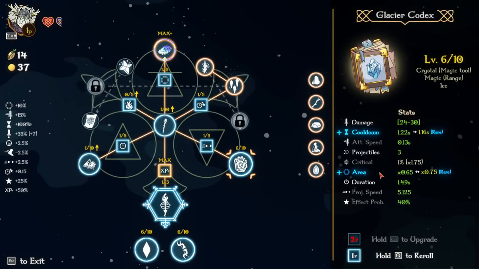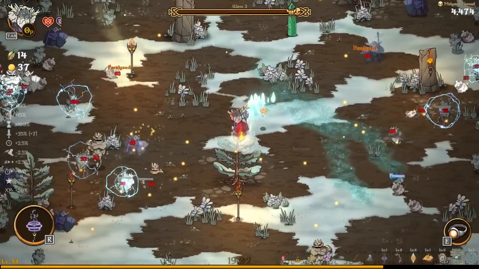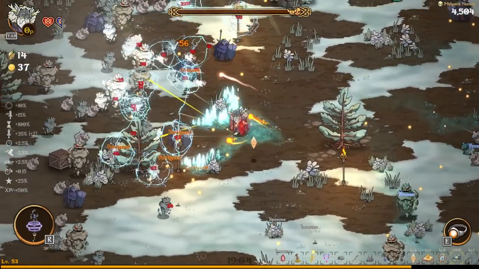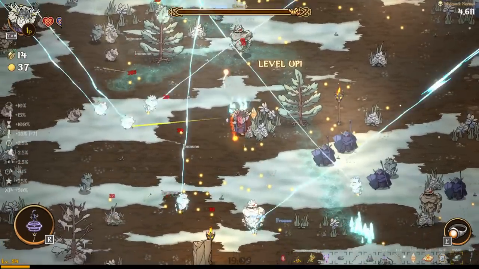Respikes. Now cooldown in area. Area is very boring, man. Cooldown is good. Projectile is even better. We're gonna roll this. Yeah, duration and damage is a yes. Area, no. I don't want the area. I don't want big icicles. I want them to be slithering. Although more projectiles would be awesome.